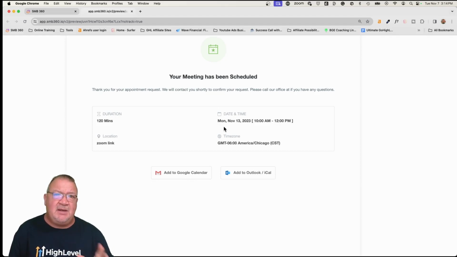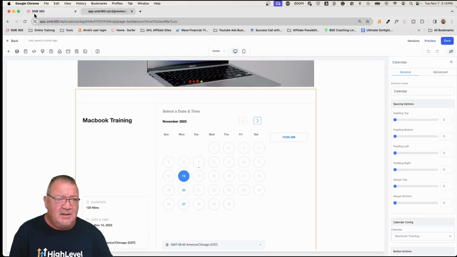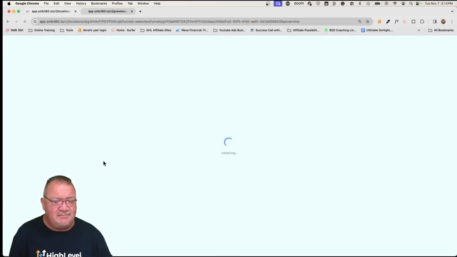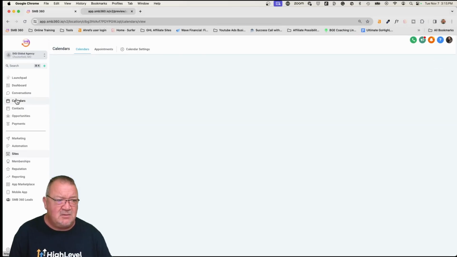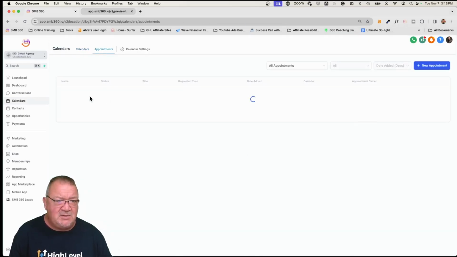So we're going to take a look at the appointment, and I'm going to show you inside of the appointment that now you have that consent where you would look at it. So if you come back in here to this area, we're going to back out of the training calendar here. We're going to go back into the calendar area and take a look at the appointments. So calendars, take a look at the appointments. We should see John Smith's appointment that we just booked here.